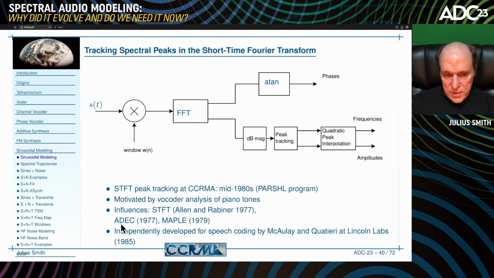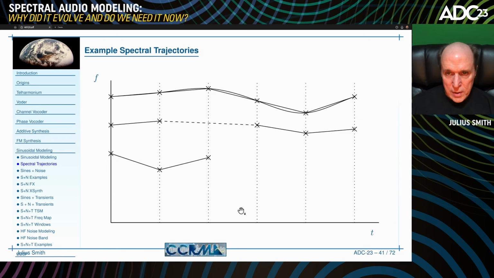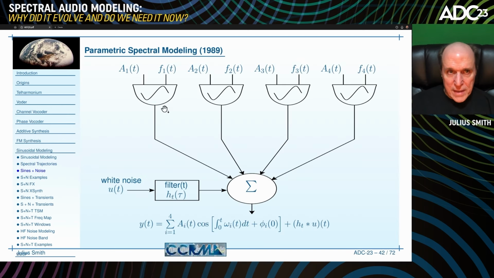And this was happening before as well in other fields. You get a track of frequencies through time, and you just have to associate them. So you want to use a small hop size so you don't lose track of which track you're in, that sort of thing. And then a little bit later, we noticed that the sinusoids are really great for tonal components, but for noise components, you just needed too many of them.